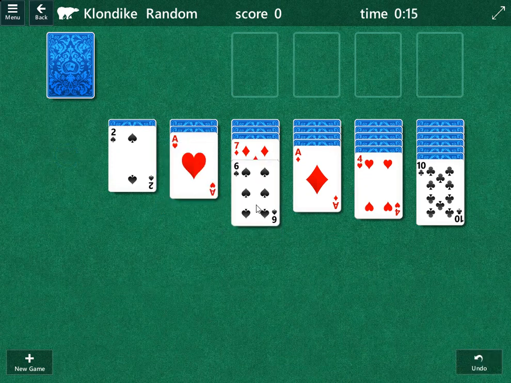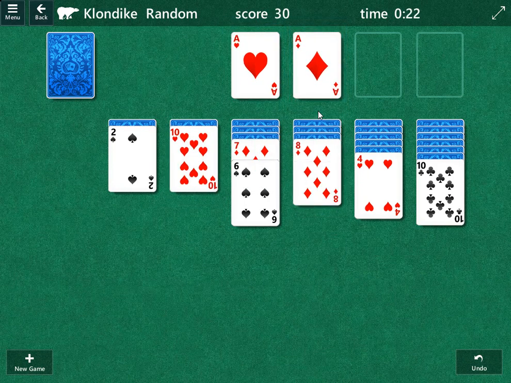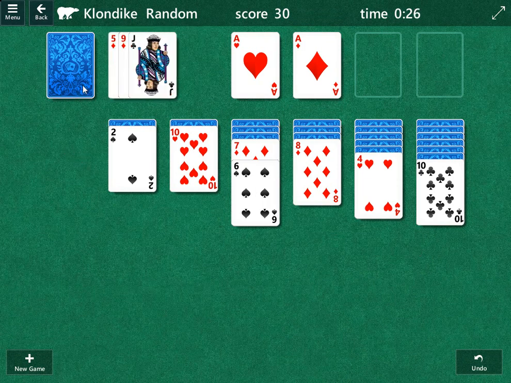Gonna move the 6. Not sure if that's the best, but it can't be that bad. Let's move these aces and find out what we got. Okay. Good news is we've got an open column. We just got to figure out if there is a king somewhere. So let's keep going on.